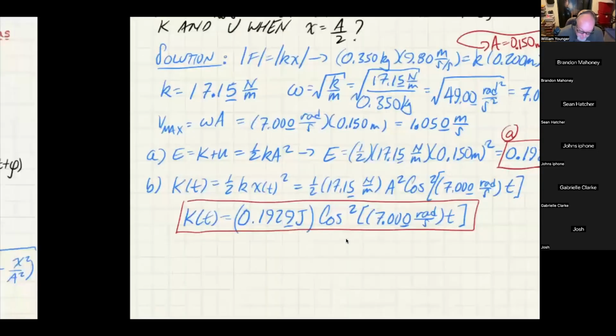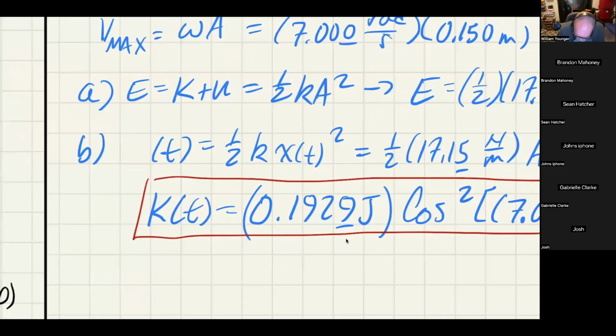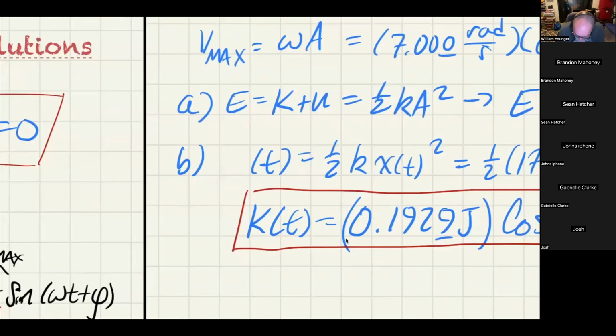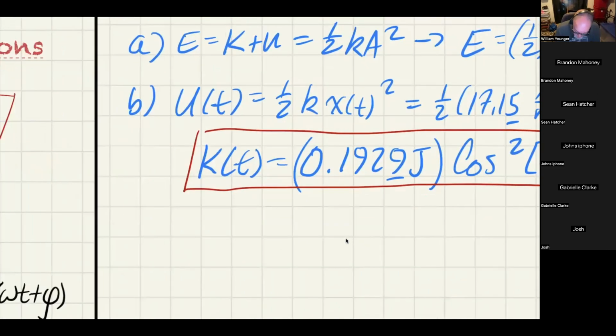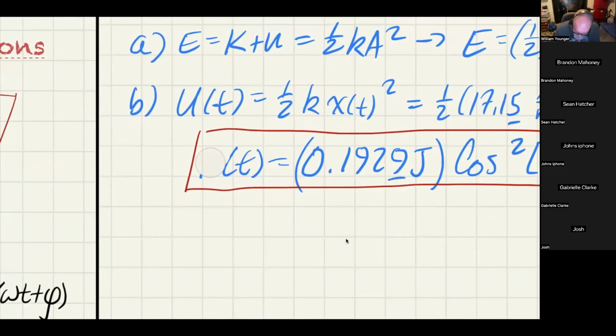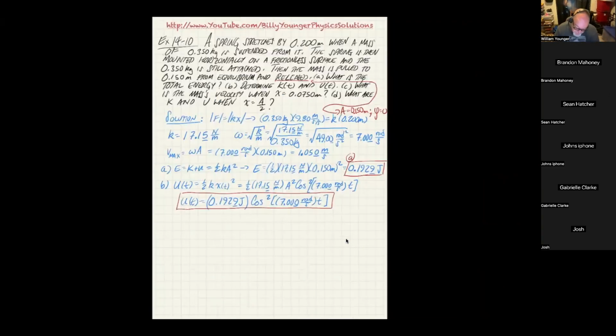Go ahead and make your changes in your notes. I don't know why I did that. I guess maybe I did the U first earlier today and just thought I was doing the K first this time. Either way, it's just a dummy mistake by me, and I apologize. So what I'm going to say now is this is U of t. Sorry about that. Hopefully that makes sense to everyone.